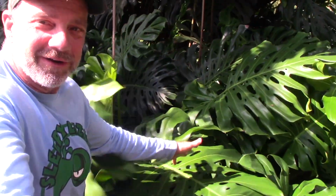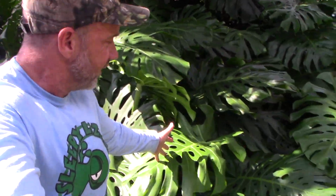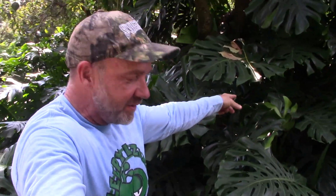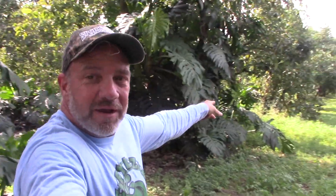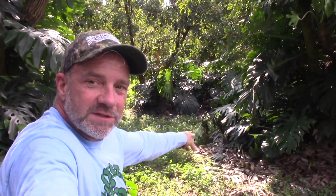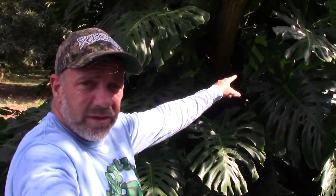If you didn't believe me that it's a monster, let's just take a little walk around the tree. So here, still all Monstera. There's a sprinkler down in there somewhere. It doesn't even get past these leaves. Look at, and then it goes up, up, up the tree. Now we're coming around. We're on the north side of the tree. More Monstera. Look, I got this tree right here. I got Monstera doing the same thing on that guy, and I'm going to let it fill in this whole area here. So we continue around, more Monstera, goes up and up and up, all the way almost to the top of that tree, about 20 feet high, and now we're back where we started.